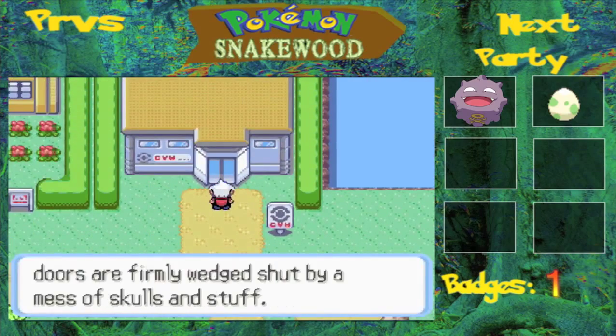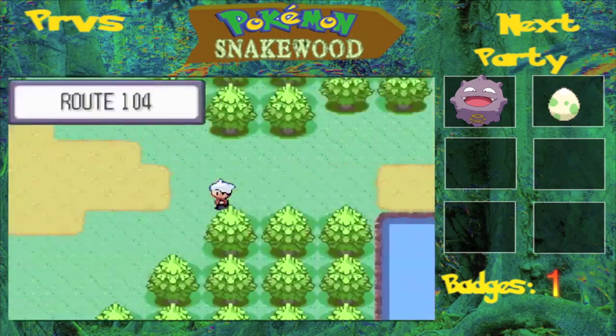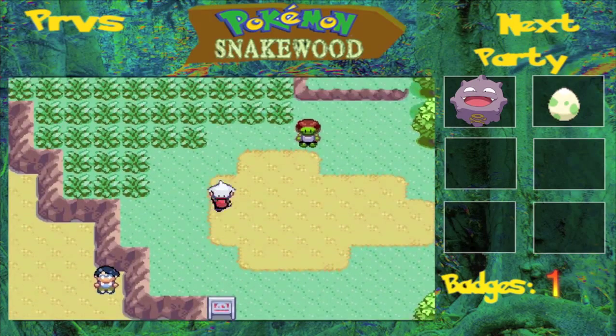Oh, we started back here again. Well, I think I'm going to leave it here because we did get a badge and we got heaps of money. So when we see each other next, I'll be back at the flower shop.